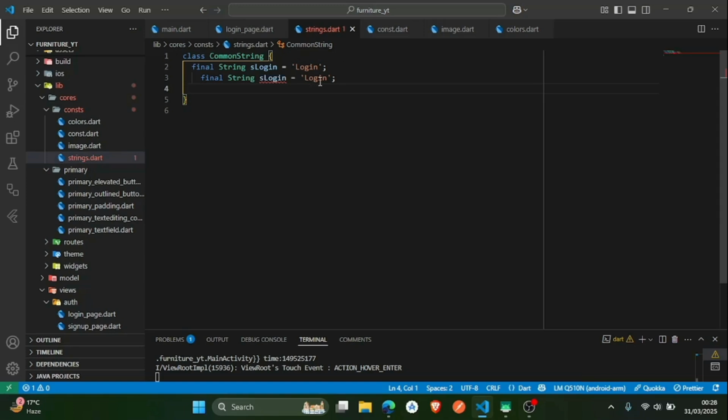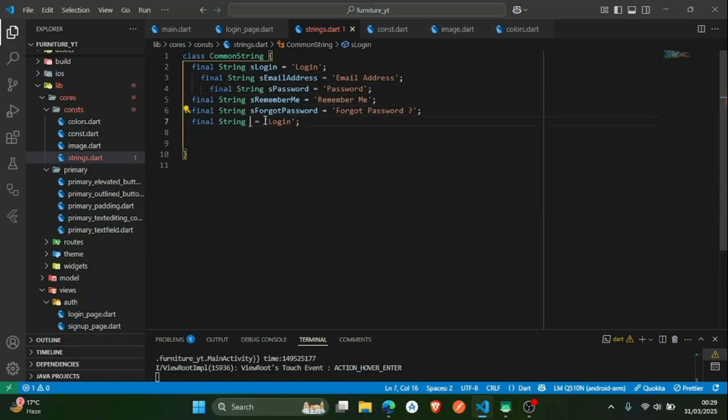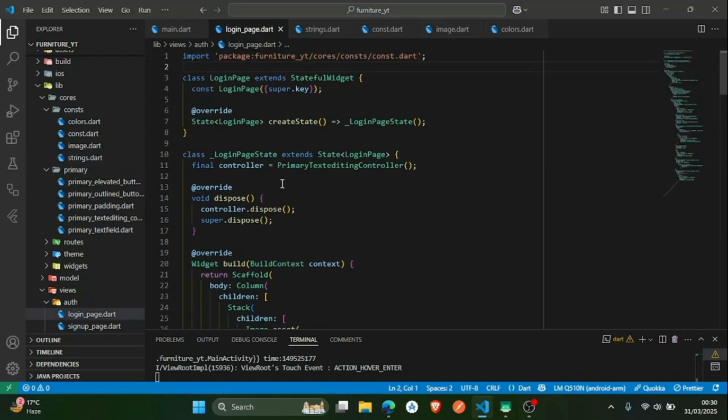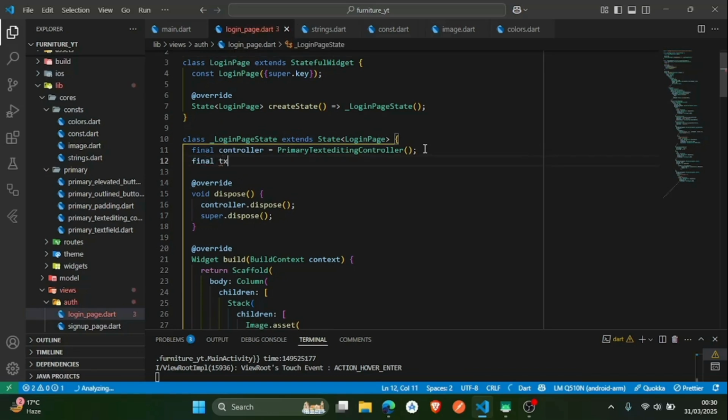So here we have this text. Now we can use this text, let us just create the instance of it. So final text is equal to CommonString, so we have created the instance of it.